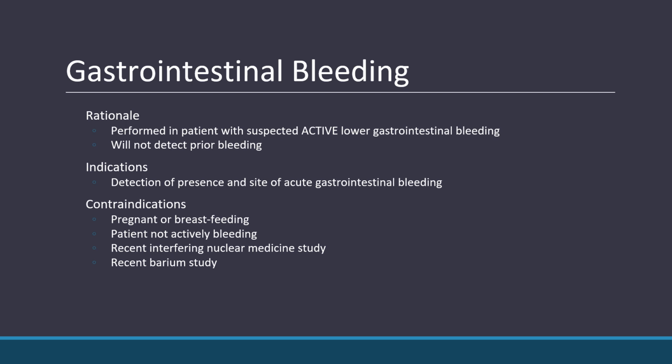And if they are pregnant and they are actively experiencing a GI bleed, this is life-threatening to the mom and the baby. So the risks and the benefits would need to be explained carefully to the patient, and the patient may want to consent to it. The patient who is not actively bleeding, this is a contraindication just because it will not show up. And then that could interfere with their ability to get the test later when they are actively bleeding.